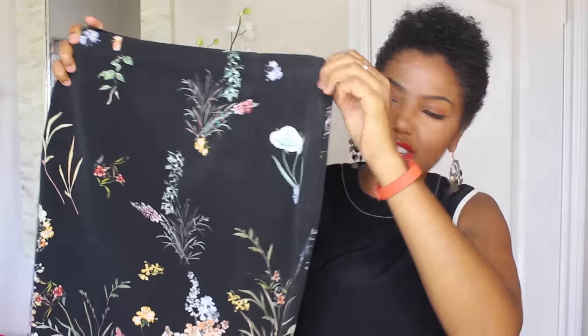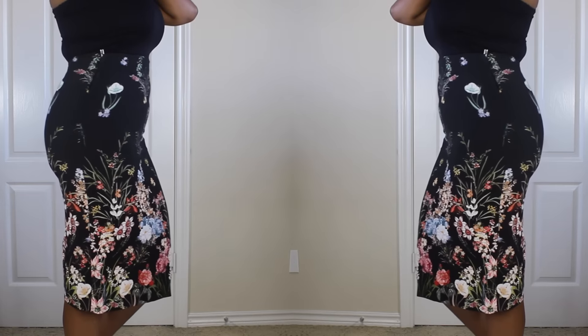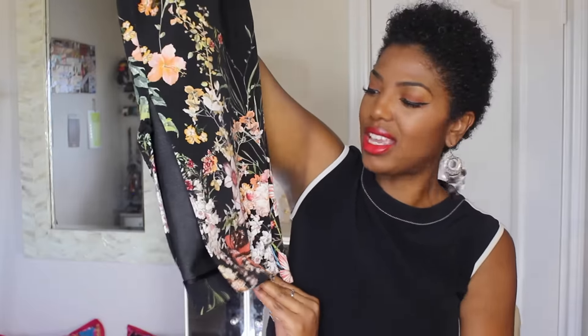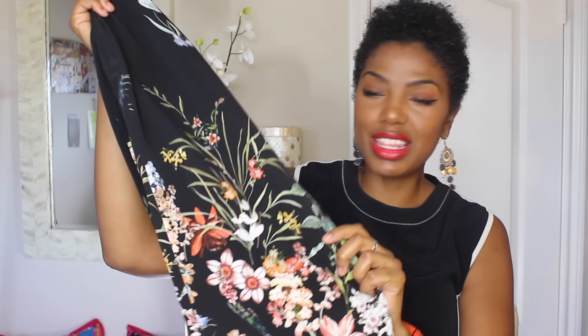Even though I dress up at work, I definitely wear color. The next thing I got is this pencil skirt — probably my favorite pencil skirt. I love fitted pencil skirts, but it's difficult to find ones that are long enough for my body type. When you're really tall, pencil skirts can turn into mini skirts. This one is super long, perfect for my height. It starts with flowers and gets more populated as you go down, has a great slit in the back, and is very form-fitting and business-like. You could wear a blazer with it or a casual shirt.